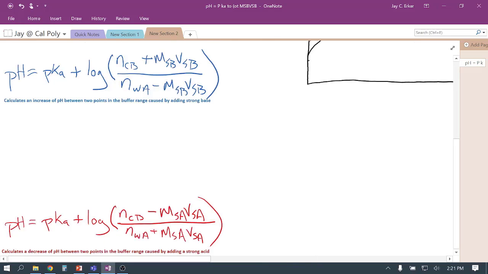The red equation is what we were doing on the board towards the end, where we were looking at how we decrease the pH by adding a strong acid. Again, we're starting someplace in the titration curve where we've got some amount of conjugate base and weak acid present. Adding that strong acid reacts away the conjugate base and produces additional weak acid. So this has the stoichiometry of the strong-weak reaction built into the Henderson-Hasselbalch equation.